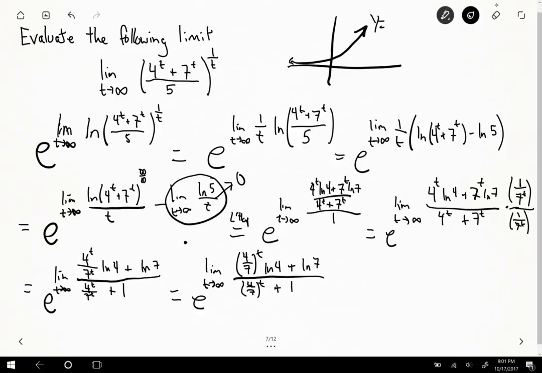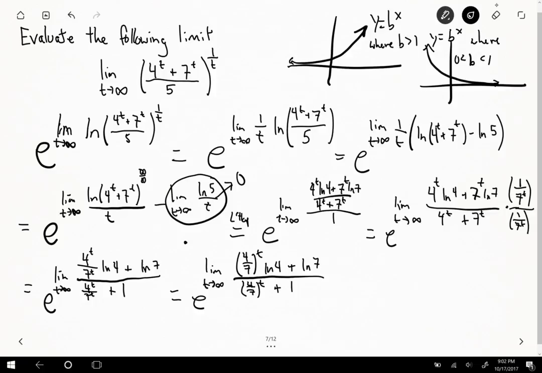This is the graph of y equals b to the x, where b is greater than 1. If you take a look at the other graph, it's not supposed to touch there, but hopefully you get the gist. This is the graph of y equals b to the x, where b lies between 0 and 1.